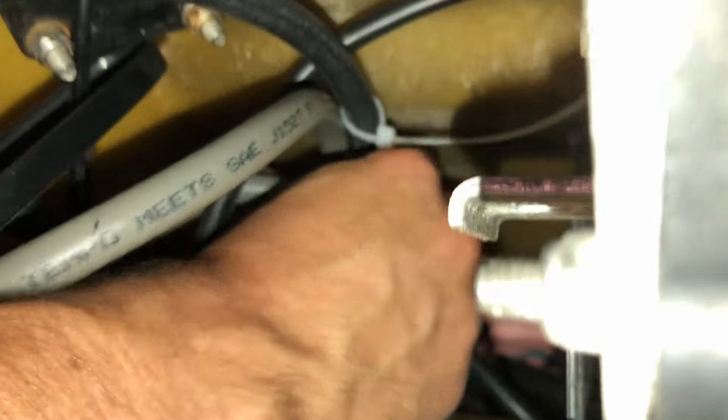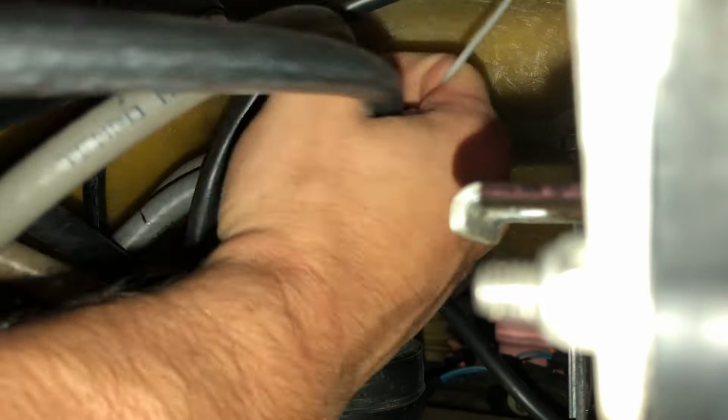Alright, now we can start to toss this new fuel line on there. I'm just going to put it on there and not cinch the zip tie up just yet. I'm going to wait till I get the other lines on there to do that.